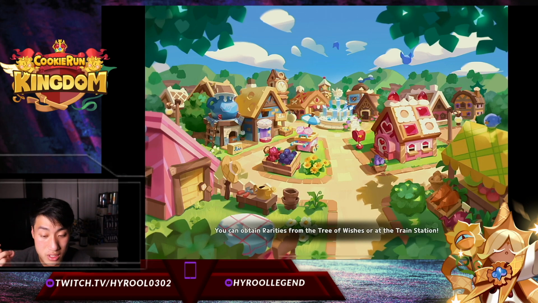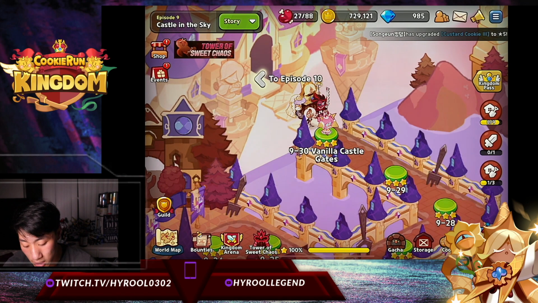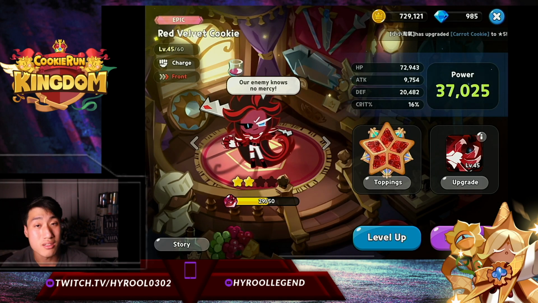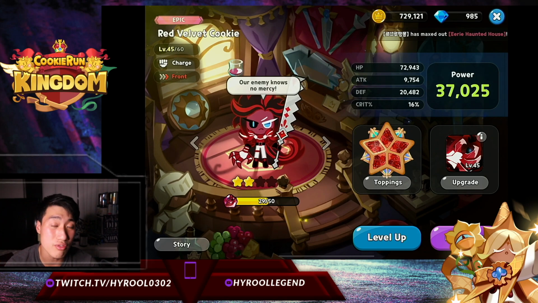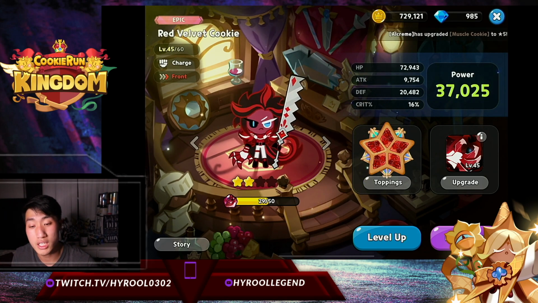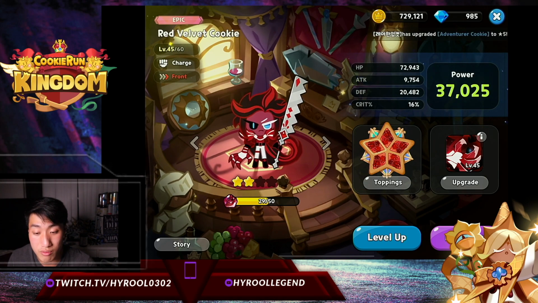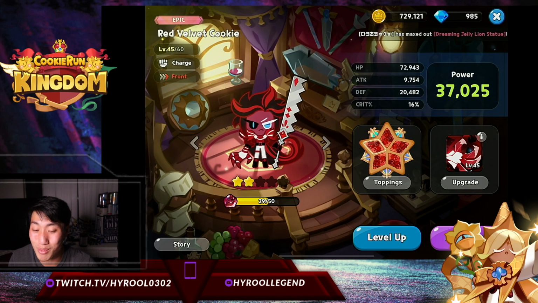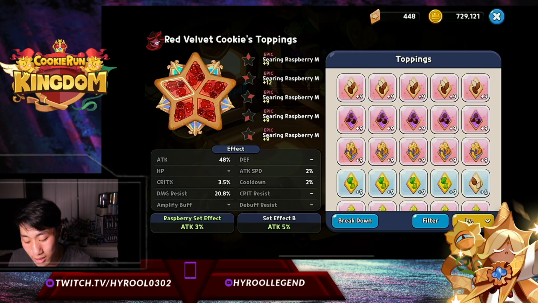Searing Raspberry was not bad at all either. In World Exploration, that couple seconds doesn't make a huge difference, especially for a Red Velvet cookie, kind of like those single targeting. It makes a lot of difference in Pure Vanilla, but in arena, on the other hand, that 3 extra seconds is gonna make a huge difference, because it's gonna really determine whether he's gonna be able to use the skill faster or not.